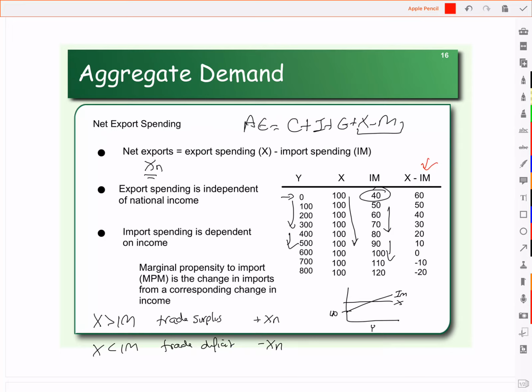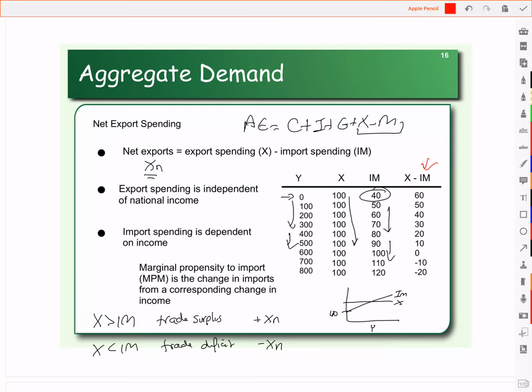So we're bringing in $60 more worth of goods, or we're bringing in $60 to our country, remember, because the goods are going out. So we're bringing in $60 more than we are sending out to pay for those goods we're bringing in. When income is 100, exports are $100, so we're making $100 off the stuff we're selling to other countries, but we're importing, we're bringing in $50 worth of goods. So in terms of the money we're making, exports minus imports, we're making $50.